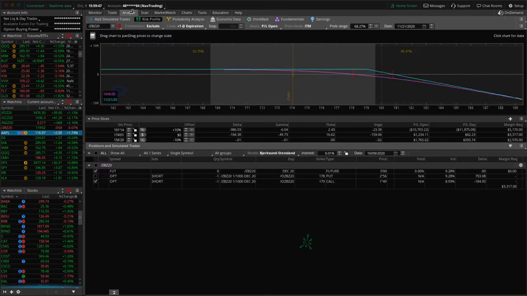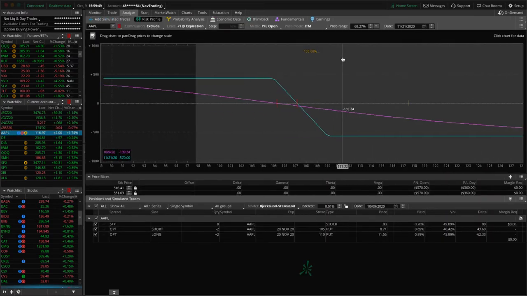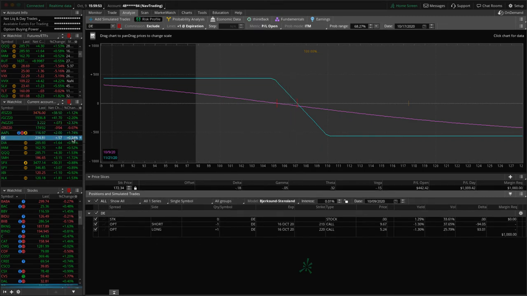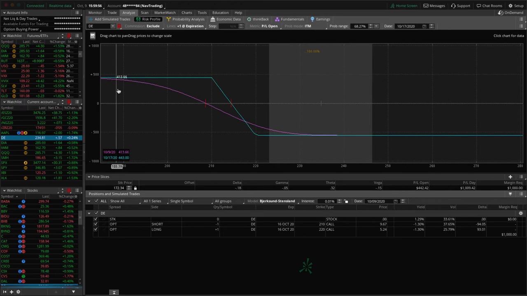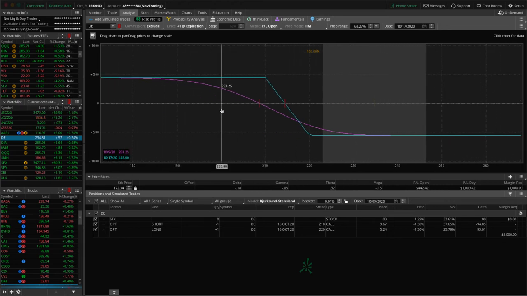Apple, another short delta position that we've got. Price has moved out of range as Apple has moved up. Same with John Deere. Now, this one's still in October, and we've only got a week left to expiration, but we're at max loss, so there's no reason to roll right now. The only thing that can happen is it could benefit us if price does make a big move lower. So we're just going to hold this into next week and then either roll, or this may be one that we close as well.